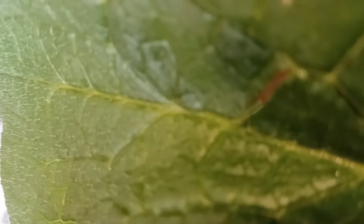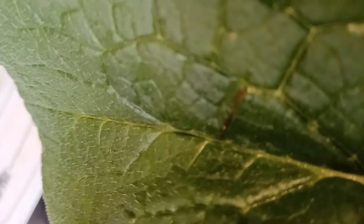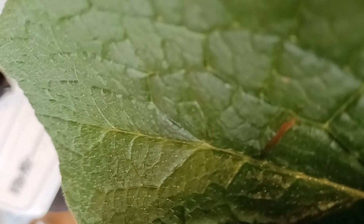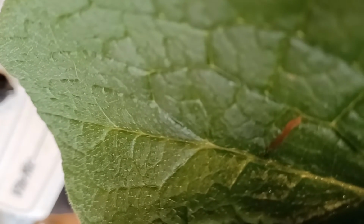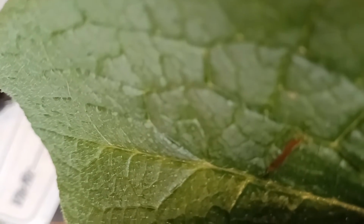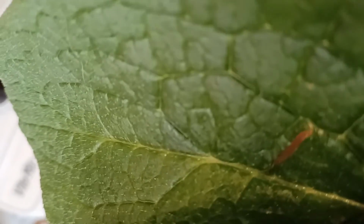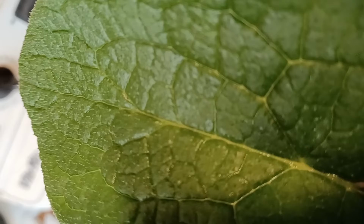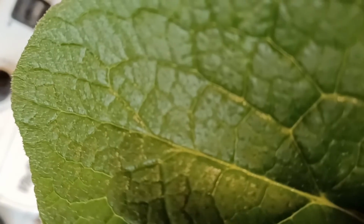Hi, I just wanted to show you up close the hairs on comfrey. Do you see those little hairs on the comfrey leaf? Those are kind of prickly. And it's because of the prickly hairs that people wouldn't just eat this in a salad. So that's why your options are to make a smoothie or to juice it. But you're not going to put this in your mouth directly and chew it.